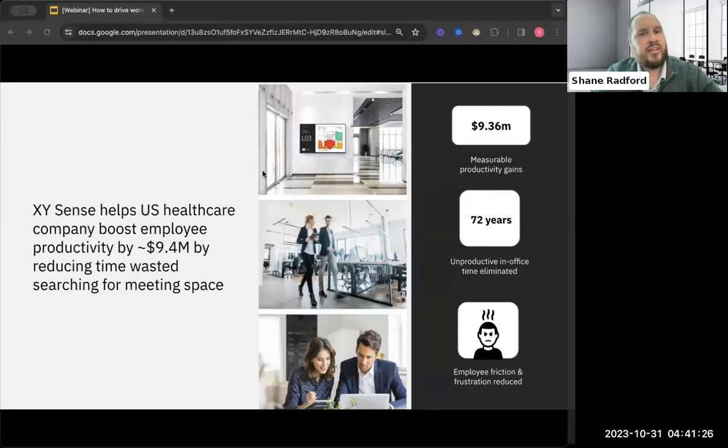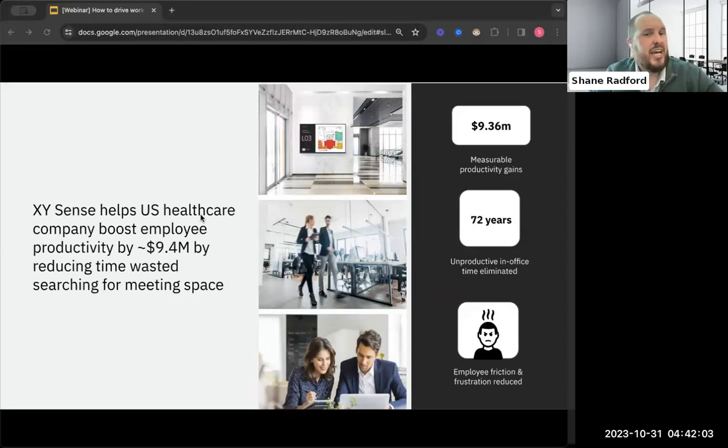When we're looking at a leading US healthcare company, they had been receiving many complaints about how challenging it was to find vacant meeting spaces. Well, they had a meeting booking solution in place. It often showed spaces occupied when no meeting was actually taking place, and free rooms when impromptu conversations were actually happening. They wanted to reduce team frustration and enhance workplace productivity by making it faster and easier to find meeting space. The company integrated real-time XY Sense utilization data into its meeting booking platform to show actual room occupancy on team members' computers and on lobby screens.